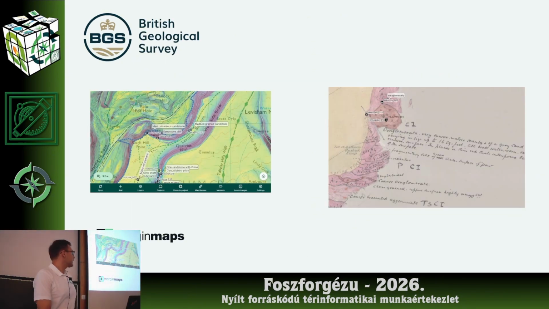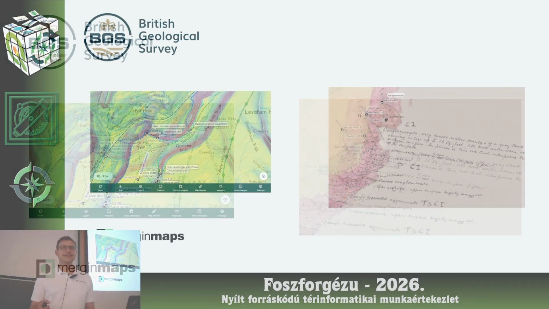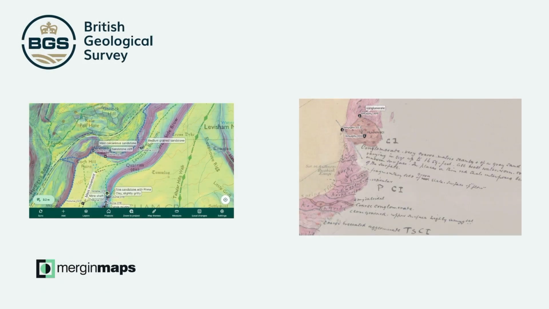They can take all of their different background maps with them. So on the left, this is how it looks in the mobile app. They can overlay as many layers as they need, and that's something their surveyors said is great. They have access to this different kind of information. Like, for example, on the right, there's a historical map done by their colleagues 100 years ago. And they can access all of this on the phone.